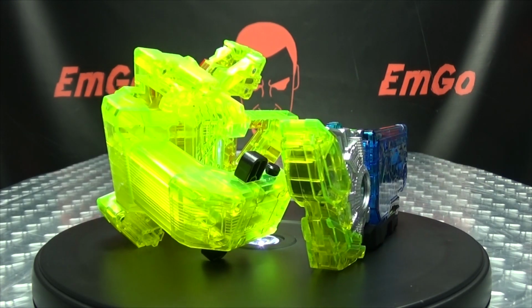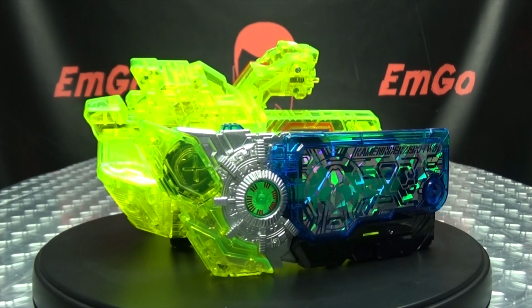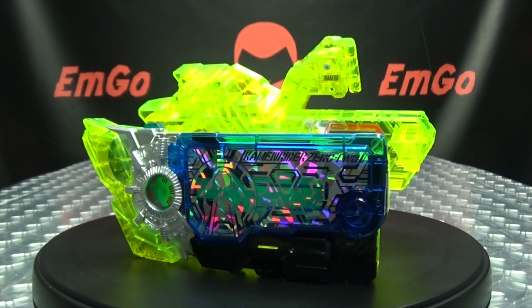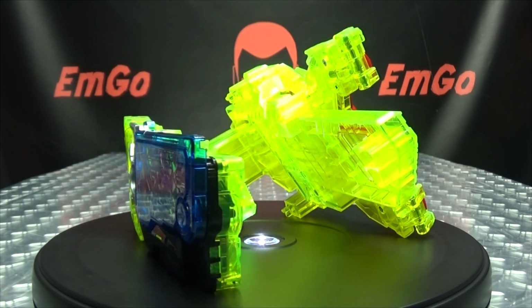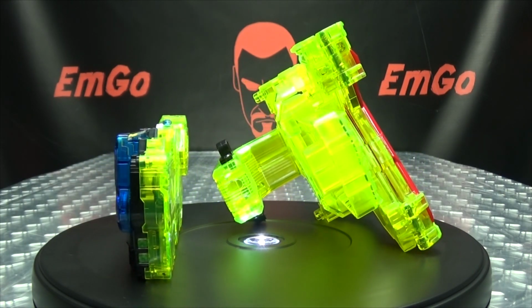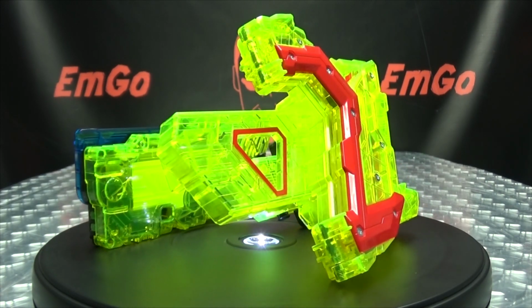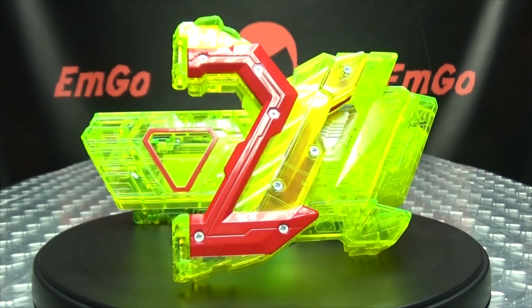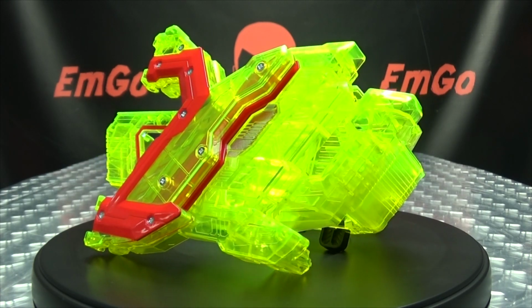So there you have the 02 Progrise Key and the driver unit. And yeah, this is pretty cool. You know, the new faceplates gives the driver a nice little makeover, a nice little facelift. And I do quite like that. I think it looks quite cool in my opinion. The key itself is also quite cool. Dig the design, like the noises. So overall, very cool. And it's another Progrise Key for your Progrising shelf of Progrisedness, so you can continue to make some progress. So there you go.